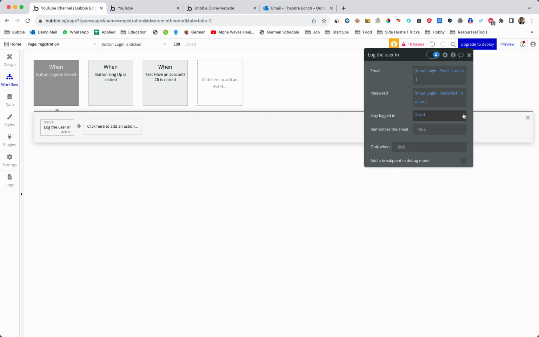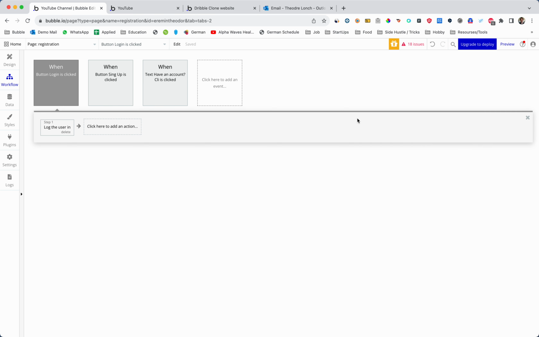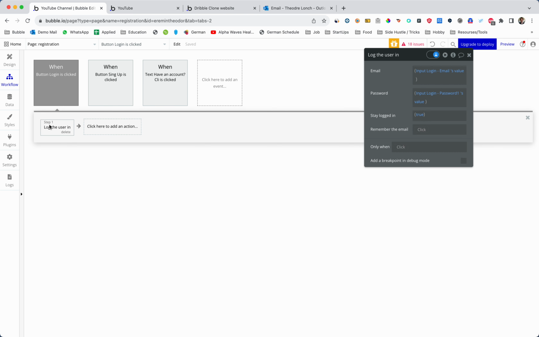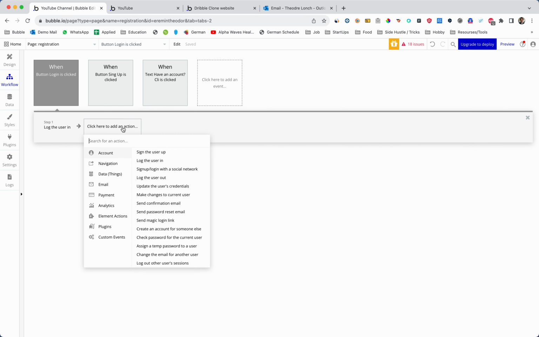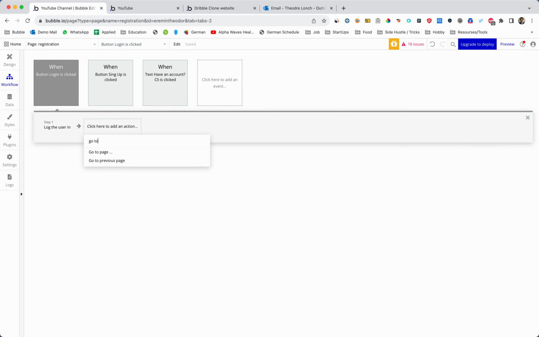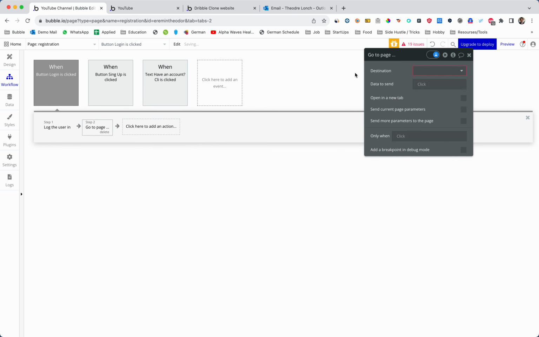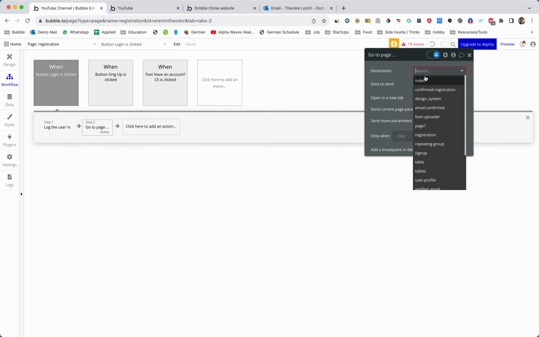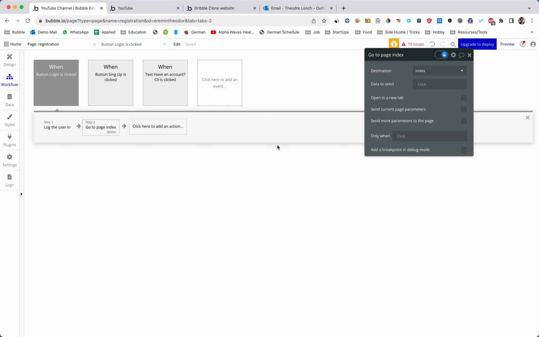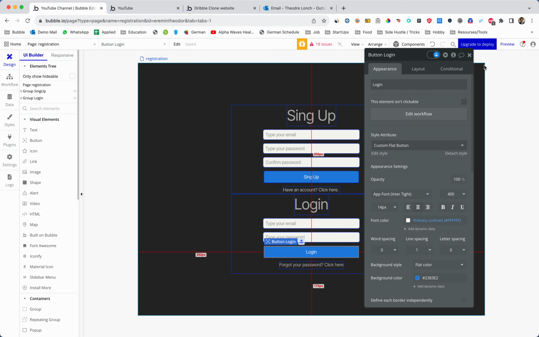We leave this value as true. And after the user is logged in, we're going to send our user to the page. Destination is going to be index, right? Okay, now it's great.